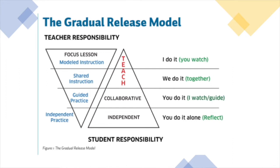And then I'm going to present them the opportunity where I'm still there to lend assistance if need be, right? But we're gradually passing off or transitioning the responsibility or the task at hand from us to them, okay? So this is going to be a helpful routine to help us to be effective, regardless of the reading skill that we are hoping to teach to our students.